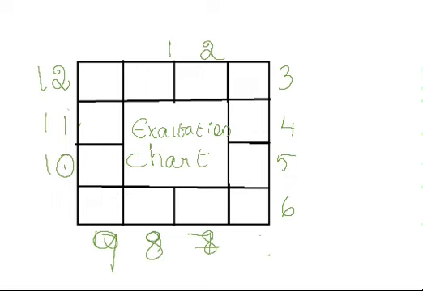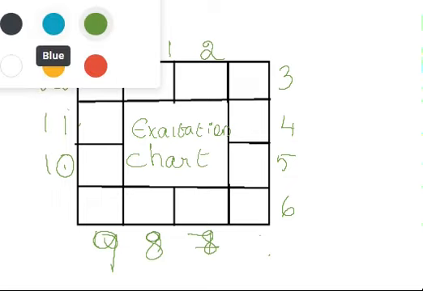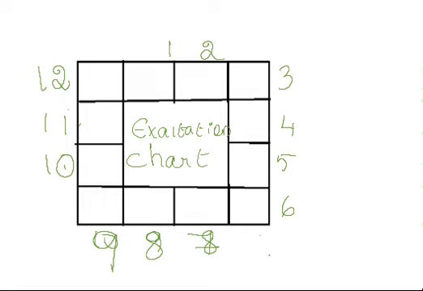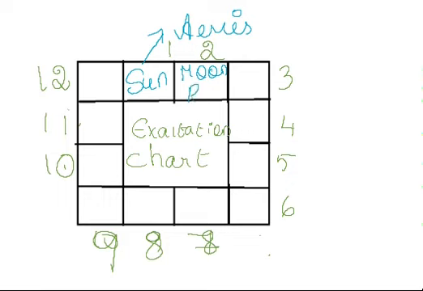Okay, now I am going to explain to you which are the exaltation planets and in which house each will be placed. In the exaltation chart the first house contains the exaltation planet. The name of the planet is Sun. That means in this house, I told you this is the house of Aries, right? So in this house the exaltation planet is Sun. In second house the Moon and also Rahu, that means the dragon head.